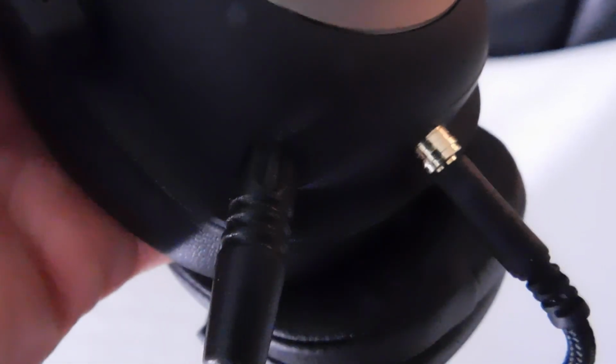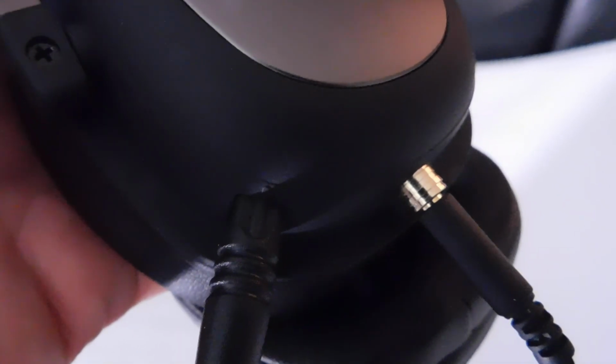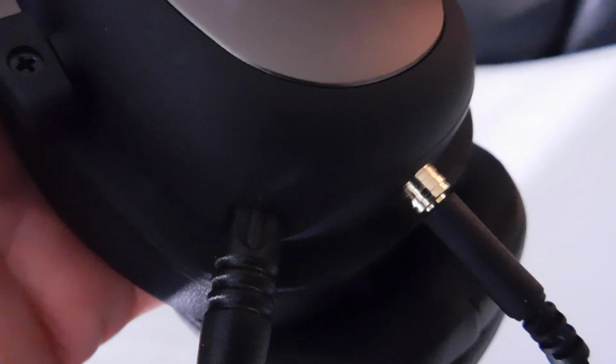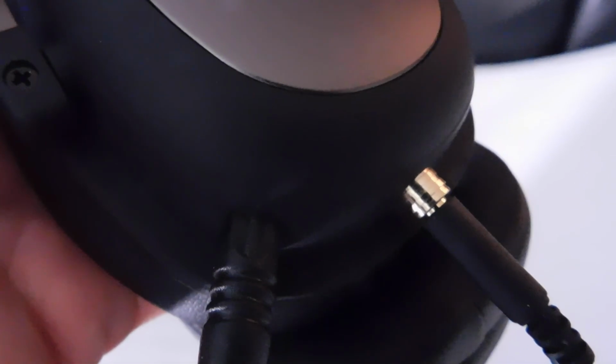Alright, so let's start off with the mic. The microphone plugs into the left ear cup. And here you can see it plugs in at an angle. So simple, put the jack into the port.